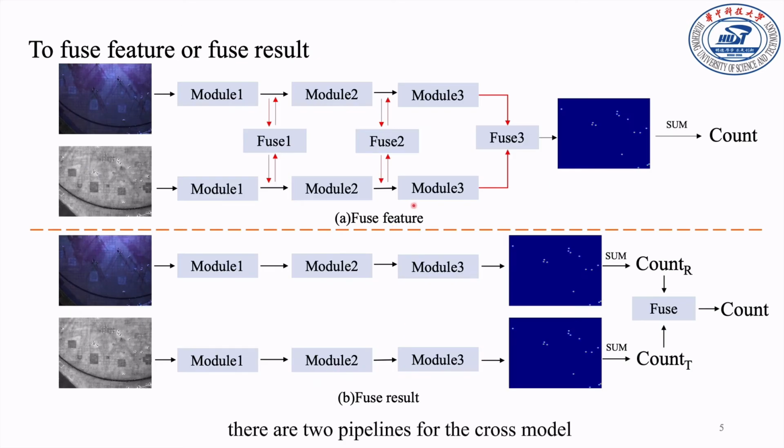There are two pipelines for the cross-modal collaborative representation learning framework. One is to fuse features, as shown in Figure A. The framework consists of multiple modality branches, and some information fusion modules to share complementary information of different modalities. Another is to directly fuse results between two individual modalities, and each modality will pass an individual network, as shown in Figure B. The final result can be obtained by using the average or max operator. Which pipeline is better for this dataset?